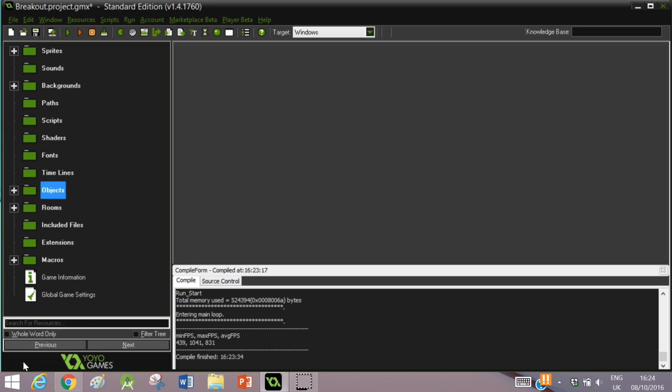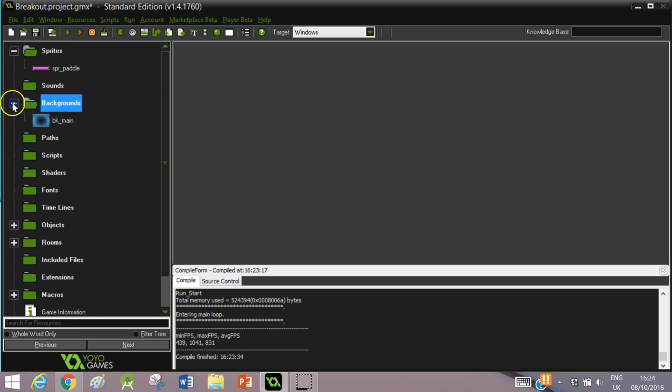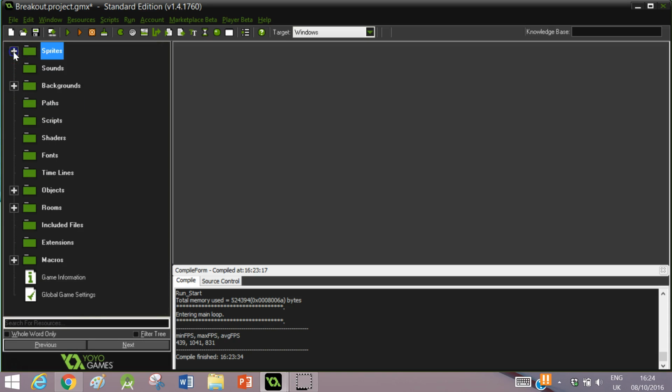We're continuing on from our previous tutorial, number 1, resources. If you just open up your GameMaker to the game you were previously working on, you should see something like this. If you can't see the sprites and the objects in your resource tree here, you probably just need to open the folder. If you tick these little crosses, it will open and close the folders.